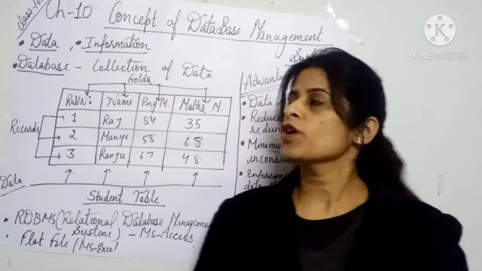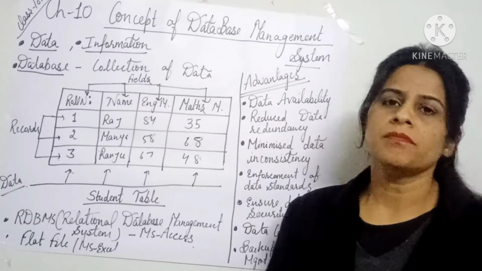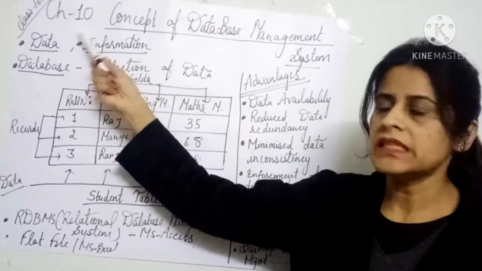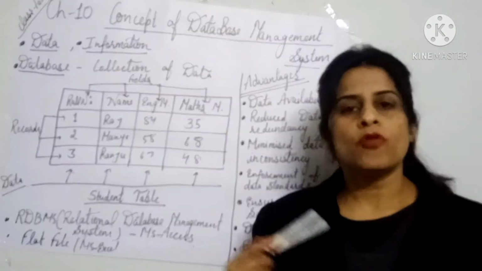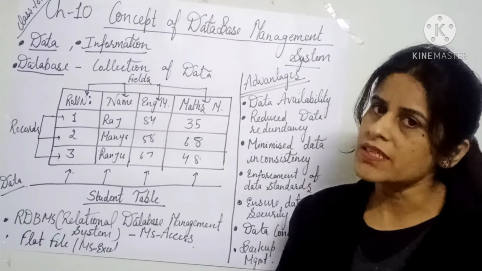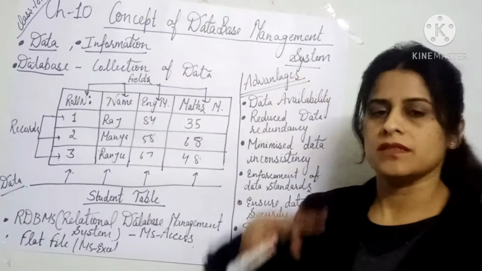Students, today we are going to start our next unit, that is the database management system. Under that unit we are going to start chapter 9, that is the concept of database management system. Before starting this topic, you should know what is data, what is information, what is database, and after that you will get to know what is database management system.